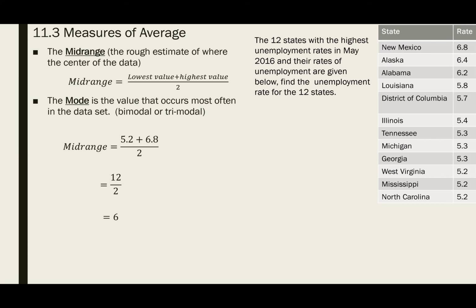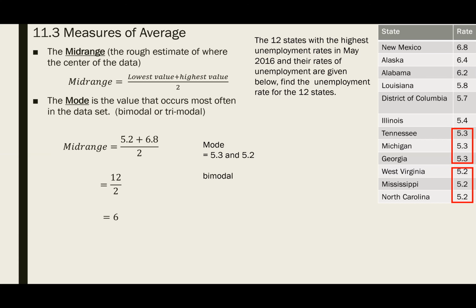What about my mode? To find the mode, we look for the item that appears the most, which is 5.3. In the same way, 5.2 appears the same number of times, which is 3 of them. So you have two modes, and we call this bimodal. Because they appear the most, those are your modes.